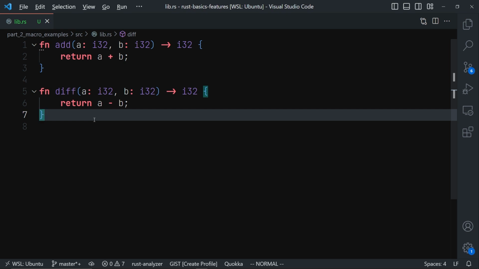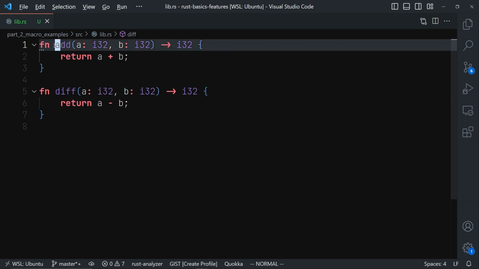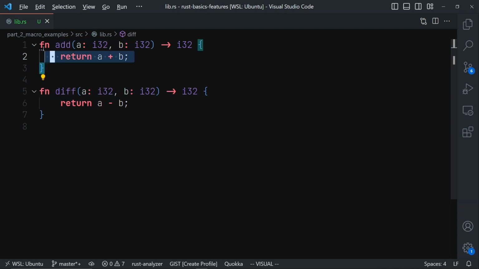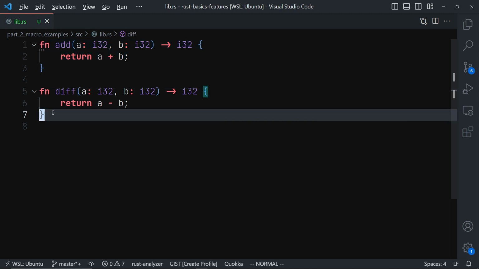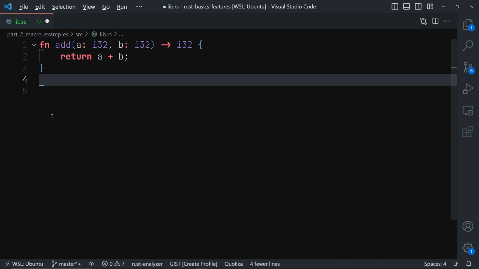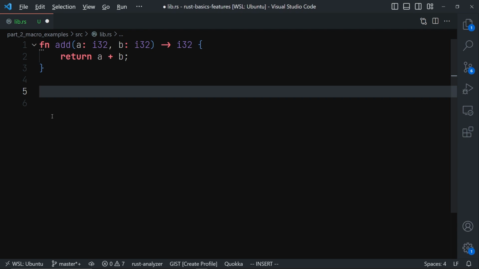What we are going to do is create a macro that, by writing a simple code, is going to generate this function for us. Remember, a declarative macro will accept some code, match it through a pattern, and then generate another code from it. And that is exactly what we are going to do here. So to get started, all we have to do is start creating our macro. In the previous video, I went through the whole syntax. Watching that video is going to help you a lot in understanding the syntax here, but I will try as much as possible to explain it as well.